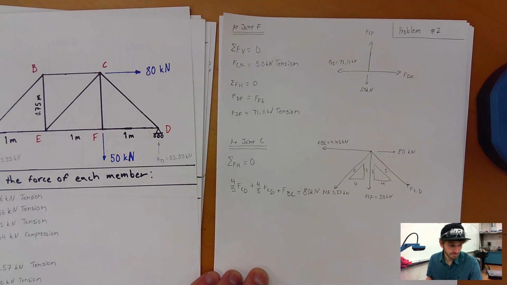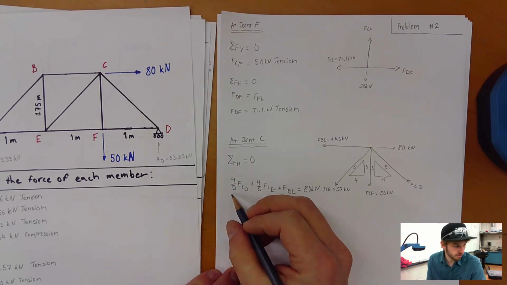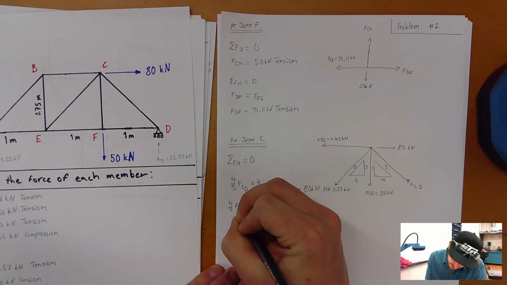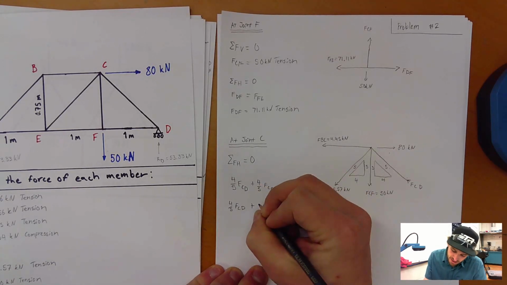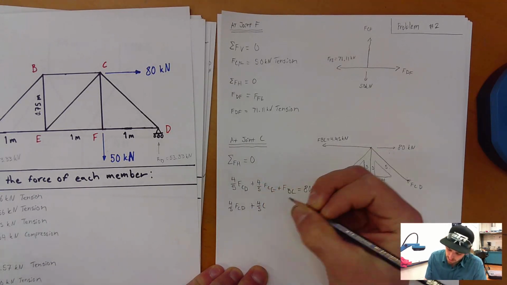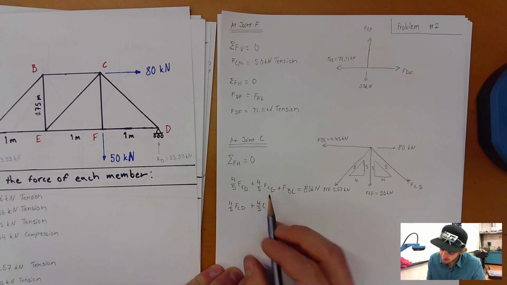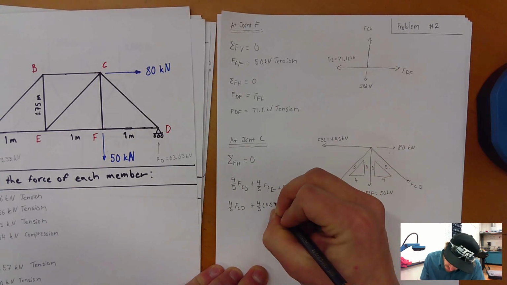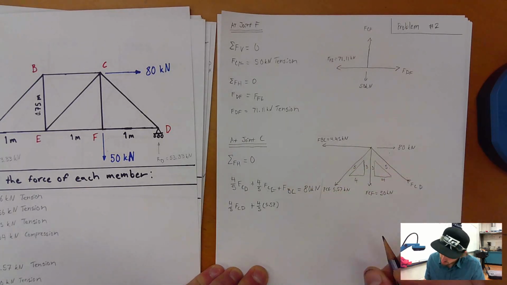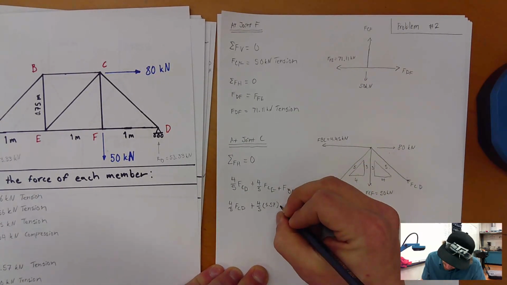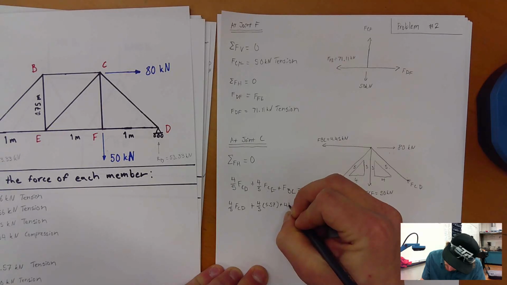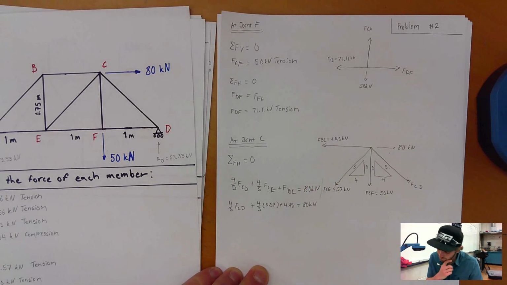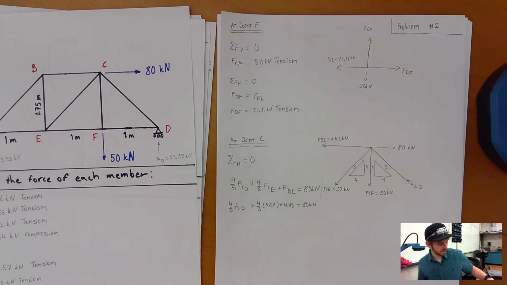So we could substitute a lot of these. So 4/5 FCD, no substitution. It is what it is. That's what we're trying to figure out. Plus 4/5 multiplied by, we know the forces acting in CE are 5.57. And we know the forces acting in BC plus 4.45 is equal to 80 kilonewtons. All right, let's grab out that handy dandy calculator.